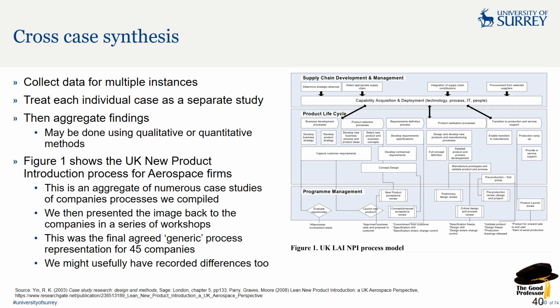Let's look at cross-case synthesis. This is where you've collected data for multiple instances. You've treated each individual case as a separate study, and then you're aggregating the findings. It may be done using qualitative or quantitative methods. Now, this example here is an illustrative example from some of my own work from, when's that, 2008. The figure shows what's called the UK new product introduction process for aerospace firms.